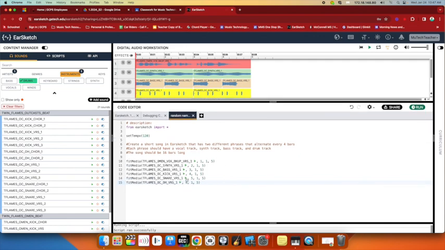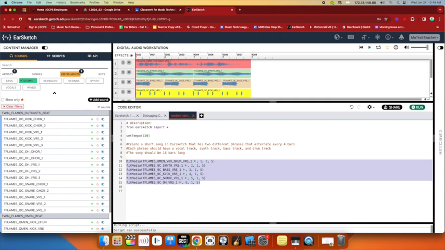Okay, so this is our first 4 bars. Now we're going to do 2 different phrases. So basically the next step is I'm going to go to the end of line 15. I'm going to hit return twice because I want to leave an open space. And now I'm actually going to take my mouse. I'm going to click here at the end of line 15. Click, drag, because I'm going to select all those lines.